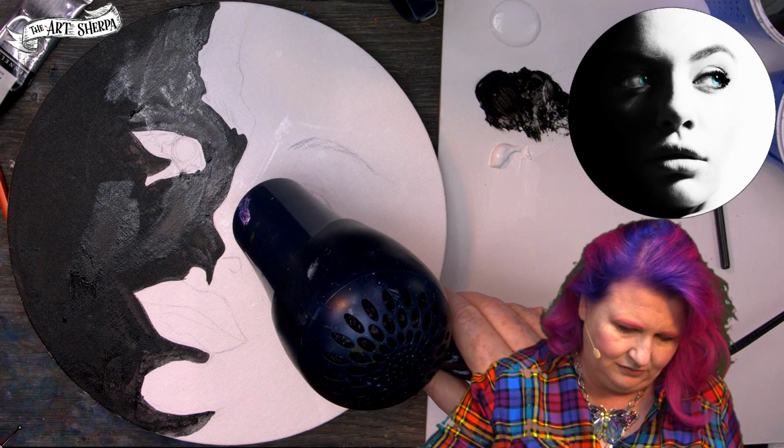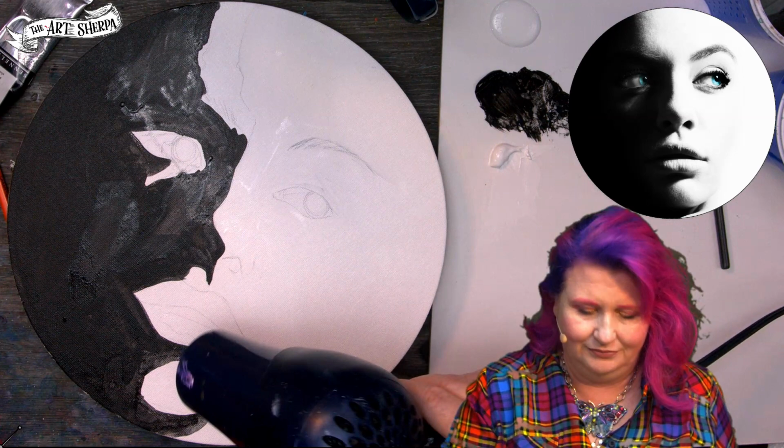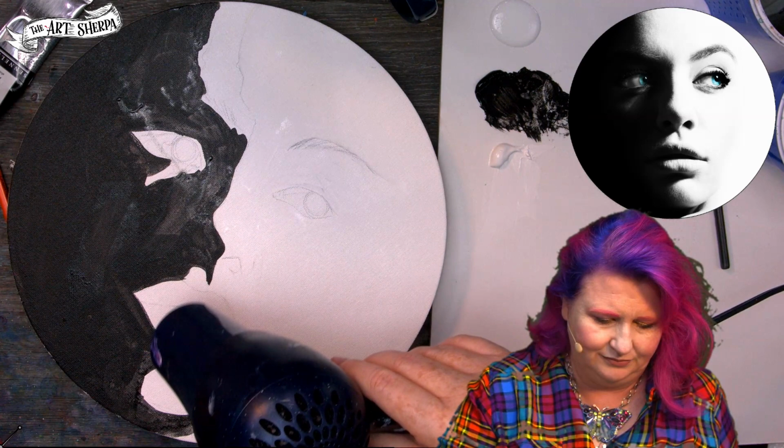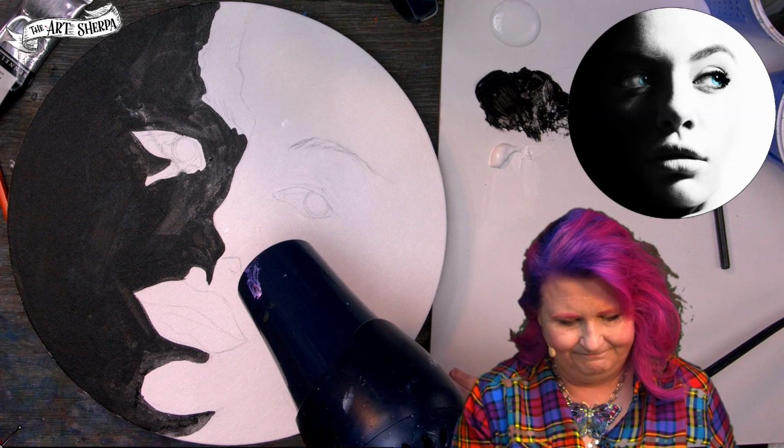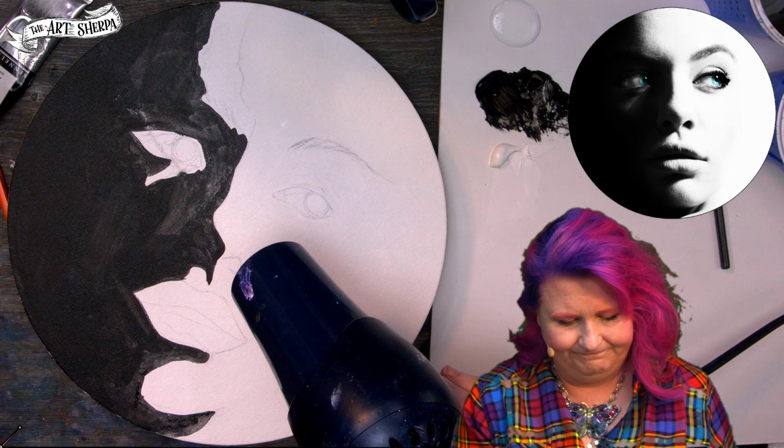And it's pretty much the same thing. Don't use heat. Make sure you keep your surface dry all the way, because if the paint is wet, it'll drag into the next color. It'll be kind of sticky. So don't use any heat. Make sure it's thoroughly dry. And you'll see the reflection change. It'll get less shiny as it's drying.